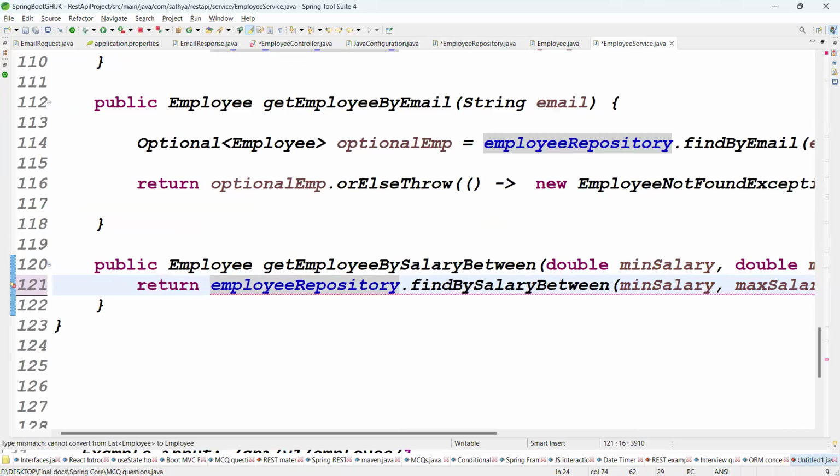See, it's not like the Optional class. Optional class means I need to check optional data, and if data is not there, you can go like that. But this is what? One employee, list of employees. If the list is there, fine; if the list is not there, no problem, right?